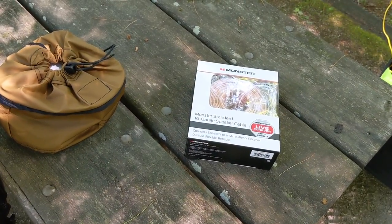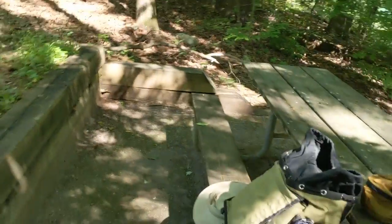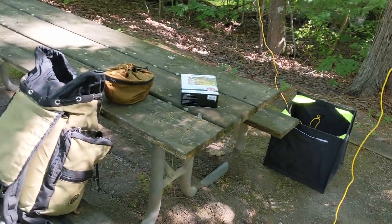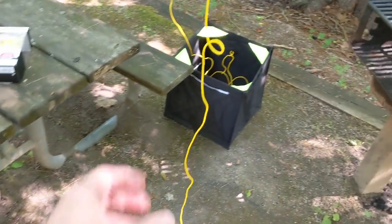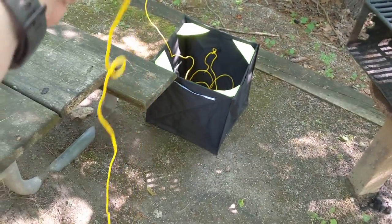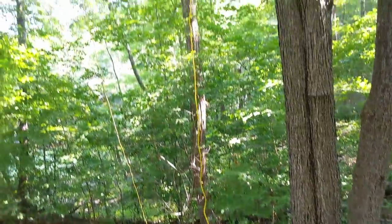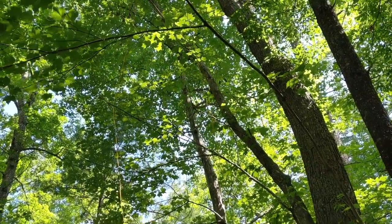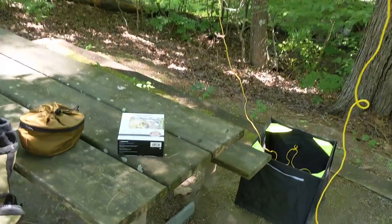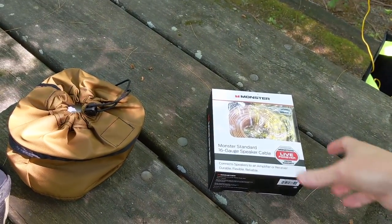Okay, here we are. We are now at Lake James State Park. I just picked out this site that I've actually used before. I think, in fact, the last time I was here, I used this very site, and I like it. I put a line in the tree with my throw line. I didn't include that in the video. You've seen me do that before, in fact at this very site. It's not a perfect deployment. It's going through some branches and things, but it's good enough. And I've got my antenna cable here.